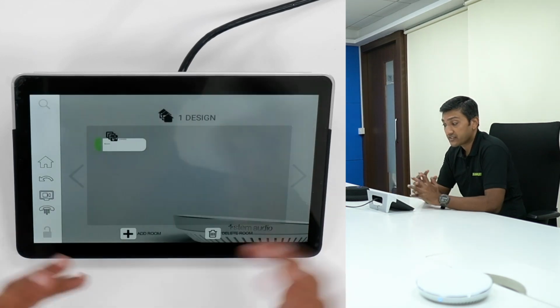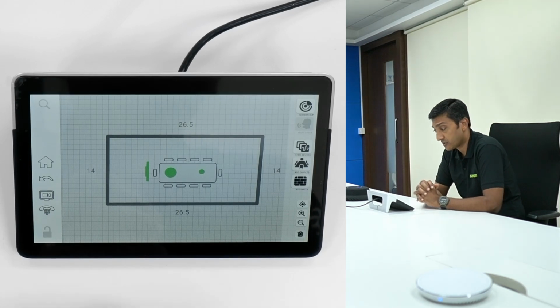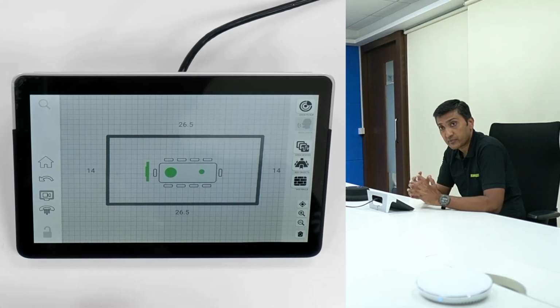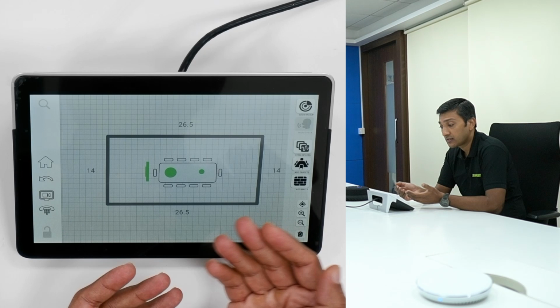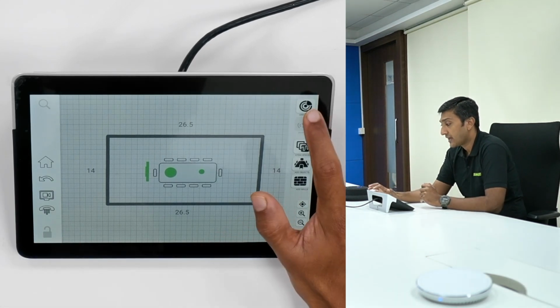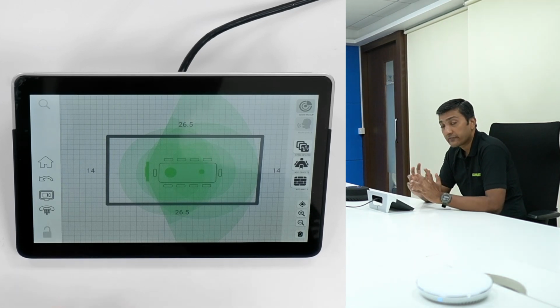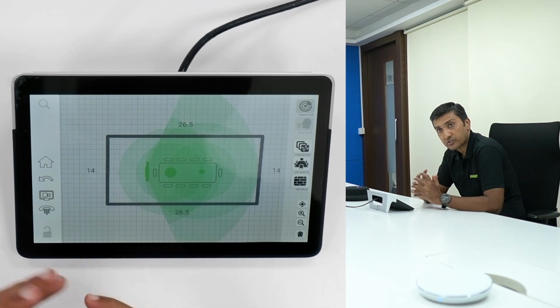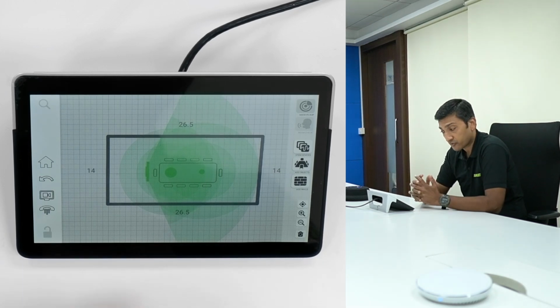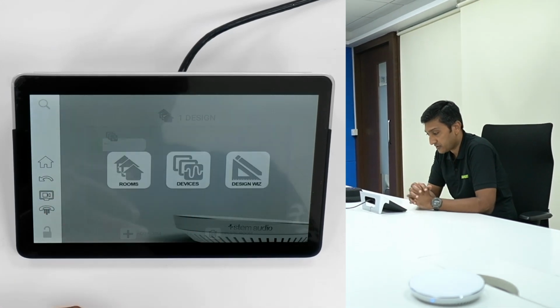And if you are designing a new space using the control, you can do that using the design wizard. And this is what I've done here. I've set up a room, placed the wall, table and ceiling microphones, just to give you an example. And the show pickup option gives you the coverage of these microphones. So it virtually tells you where to place the microphones for the best pickup. So that's the wizard.